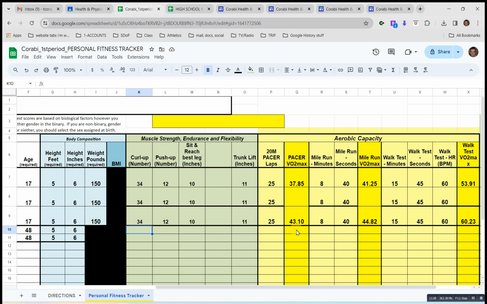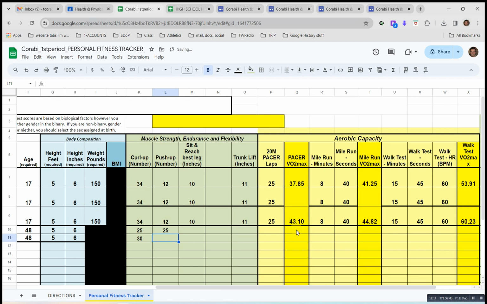I did get more than 11 both times on the shoulder stretch. You can't put symbols. I told you on your forms to put 11 plus. So I mean, you could put 12 if you wanted to, or something like that. If you went past 11, we didn't measure it, so there's no real way of knowing. But here's where it gets good.